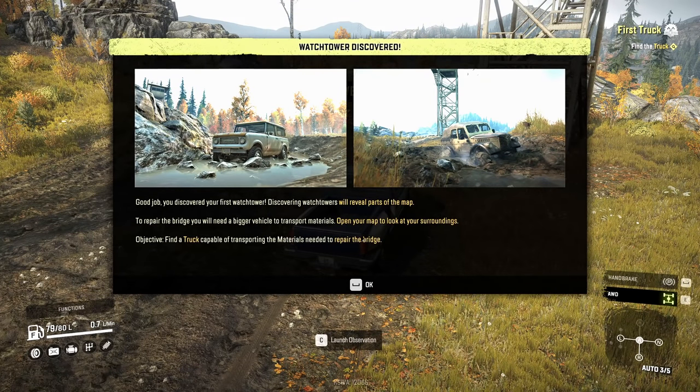Wonderful. Good job. You discovered your first watchtower. Discovering watchtowers will reveal parts of the map to repair the bridge. You will need a bigger vehicle to transport materials. Open your map to look at your surroundings. Objective. Find a truck capable of transporting materials needed to repair the bridge.